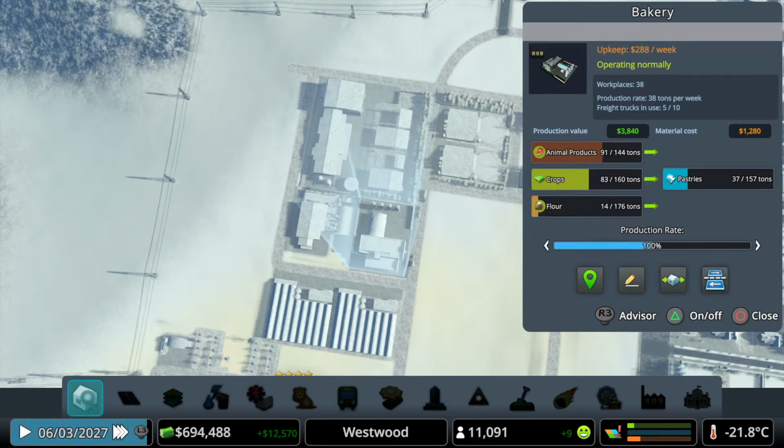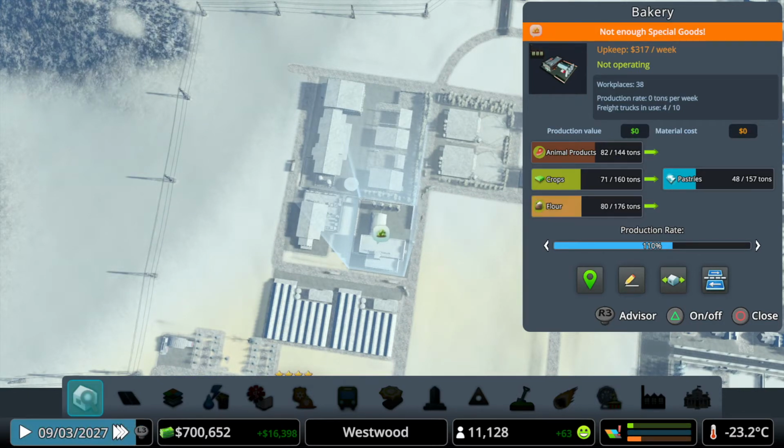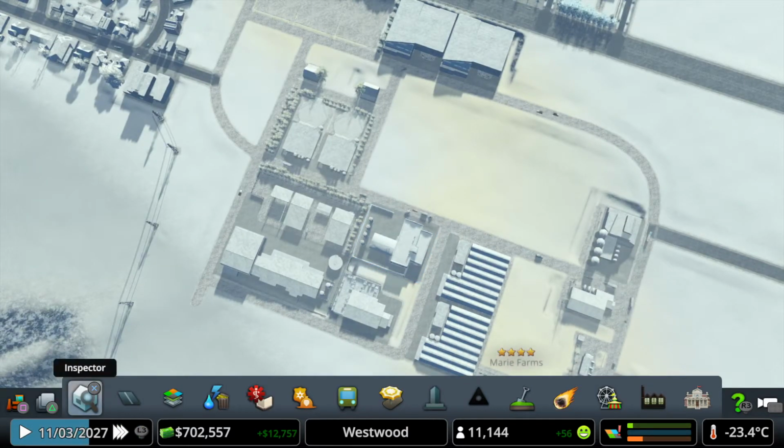Production rate, you can set that, it's set at 100%. If you up it, so I could up it to 110%, everything then starts to drop, which then means, there you go, not enough special goods, so that means everything else has to work harder. So I can leave it there, and all I need to do is just add in extra.